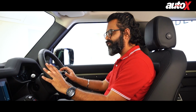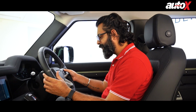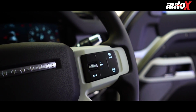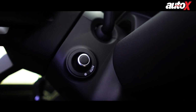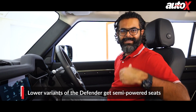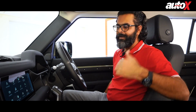Unlike the other Land Rover models, this one doesn't get a touchpad for mounted controls. It gets physical buttons. The operation is quite easy. You get cruise control buttons on the right hand side. Steering wheel on this one is an electrically adjustable unit that you can control from the right hand side here. Lower end variants, you get manual adjustment. Similarly, the seats too are electrically adjustable. Now let's move on to the back seat and see what it's like in there.